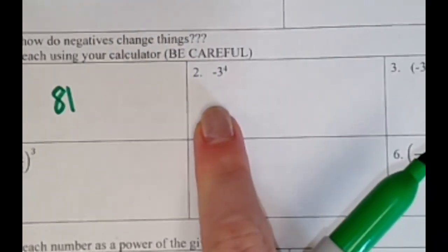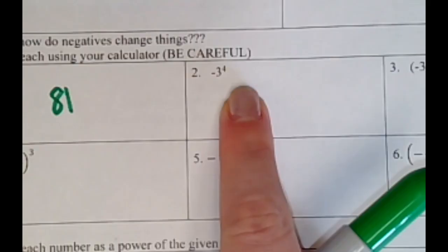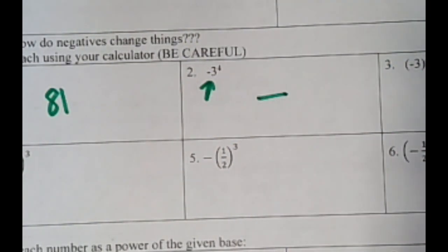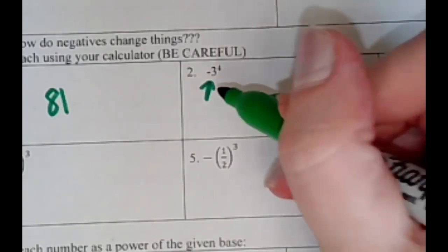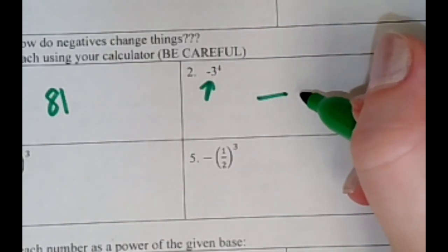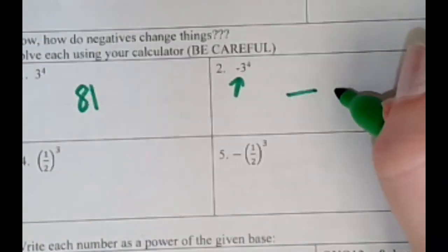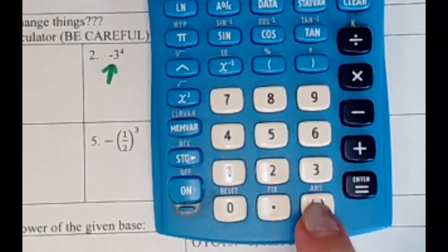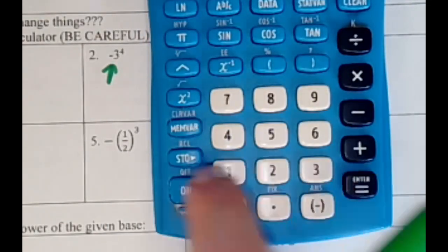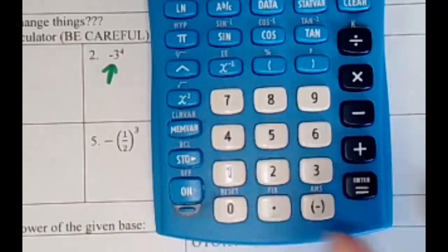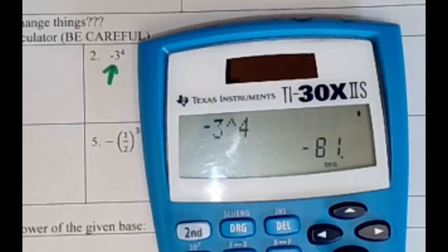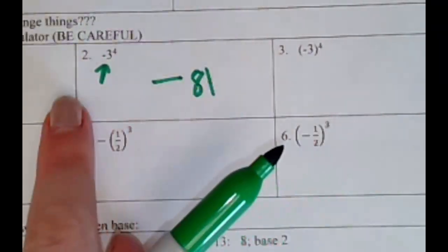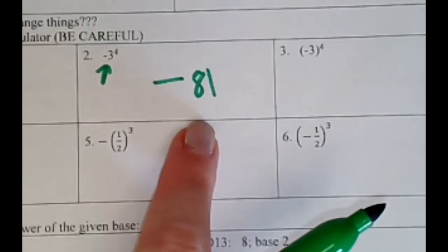Now this one is a negative 3 to the 4th power. That negative out front means you are negating your answer. So if I have negative 3 to the 4th power, that is a negative. I already know that 3 to the 4th power is 81. I'll also show you on your calculator. Here's your negative button, so you hit negative 3 to the power of 4. You hit enter, and you'll see negative 81. Now this is very different. This one had a negative on the outside, so you had a negative answer.